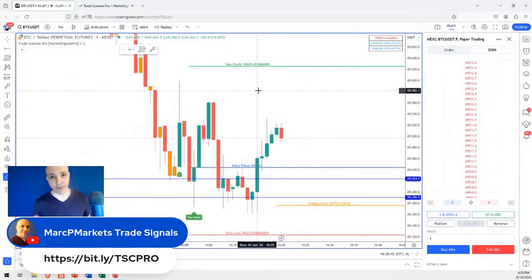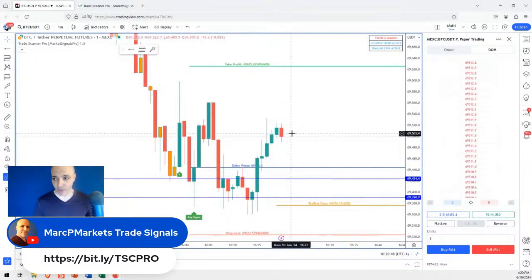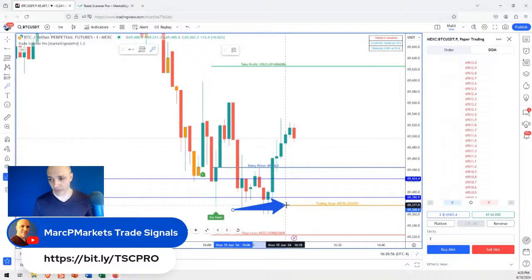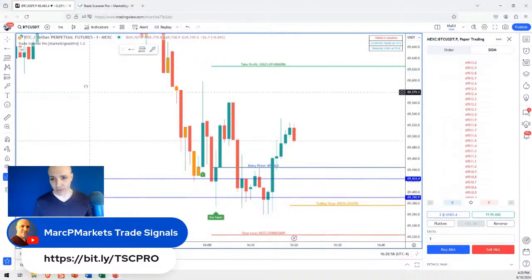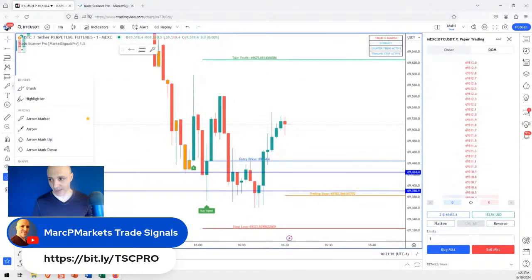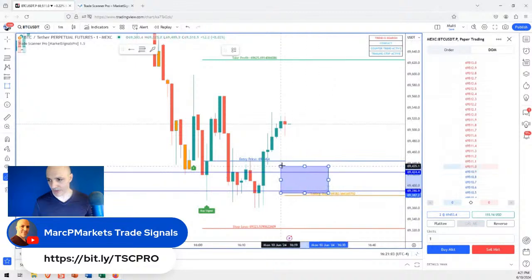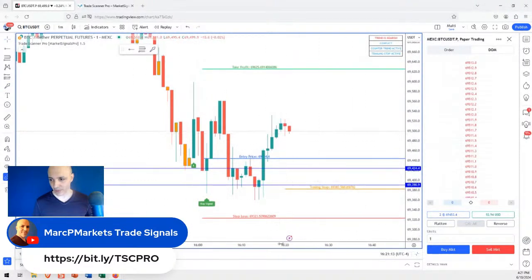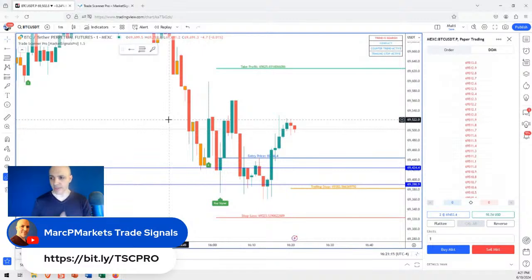I locked in my profit. I managed my risk. I reduced it. I can reduce another one right now if I want, but I'm going to try to let one ride, and let's see how it goes. Now, keep in mind, this thing may go straight to the trailing stop. And in that case, I'm going to lose. Okay, so I know this in advance. My trailing stop is moving. And as the market continues, if the market wastes time over here, the trailing stop is going to get tighter and tighter and tighter. And it's going to move faster and faster. So let's see how this goes.